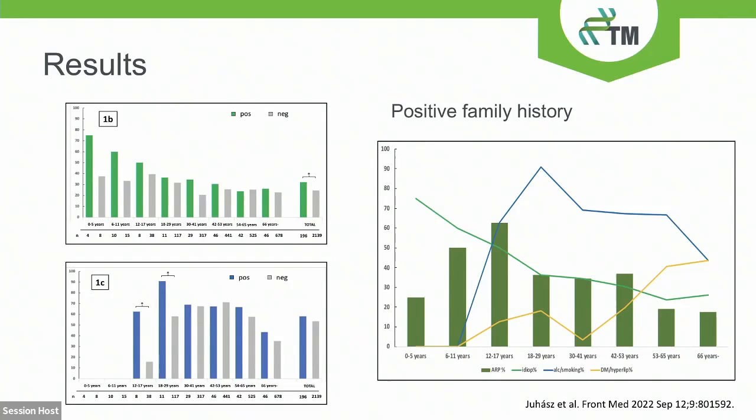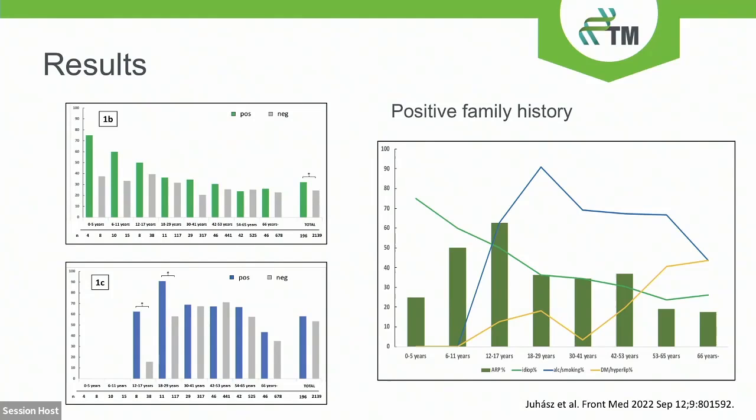So where I stopped was that, according to the presence of pancreatic family history, we evaluated acute, recurrent, and chronic pancreatitis rates and accompanying factors in different pediatric and adult age groups. For this analysis, we used adult registry data added to the Apple data set. While the negative family history, indicated with gray bars, had a rate of idiopathic etiology consistently in the 20 to 40% range, the positive group, indicated with green, had an excess of idiopathic AP in the pediatric age group, peaking at 75% at 0 to 5 years of age, then steadily decreasing to meet the negative group in adulthood.